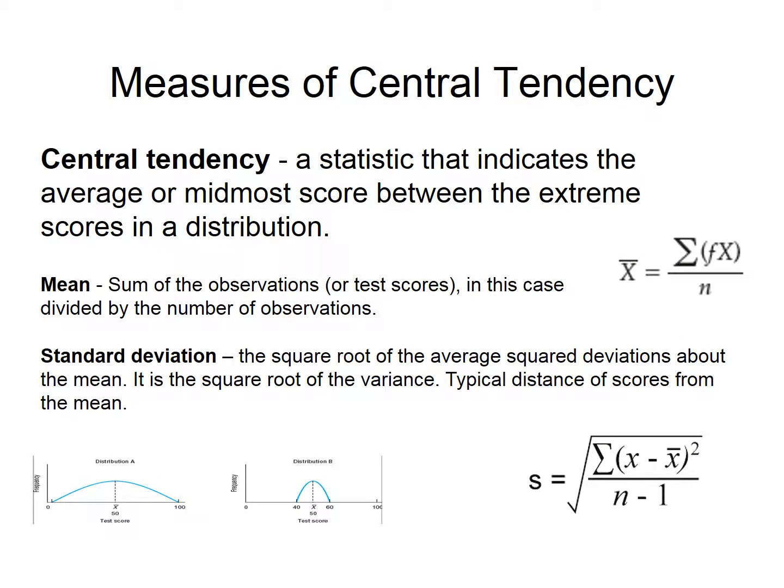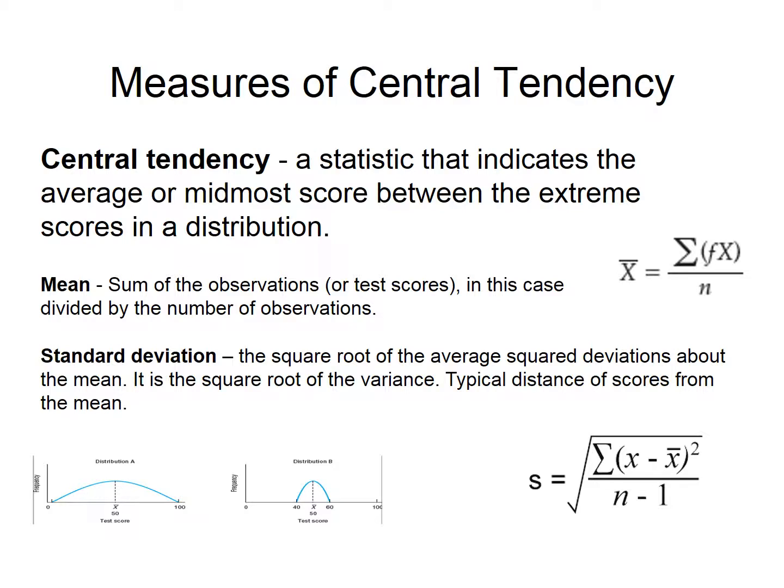So central tendency, if we have a normal distribution, that means we can now calculate a mean, and that mean is quote-unquote meaningful. And the mean is simply we sum the total of all the scores divided by the number of scores. So if you have 10 people's scores, you would add all 10 of them up, and then you divide by the number 10. This is the mathematical mean. And we can also quickly calculate a standard deviation. In this case, once we have that mean, we take each score minus the mean squared, add them all up, and divide by n minus 1. Once we have that number, we take the square root, and this is actually the standard deviation.